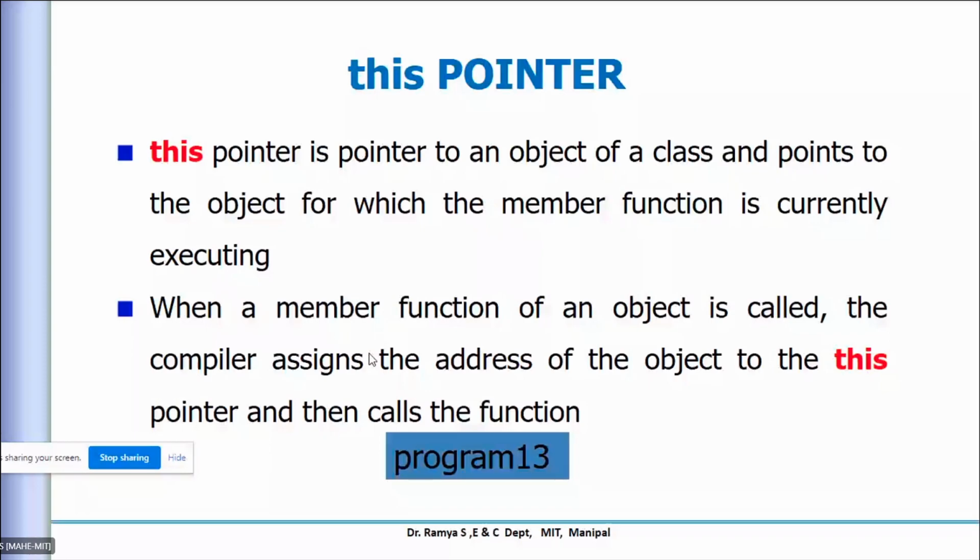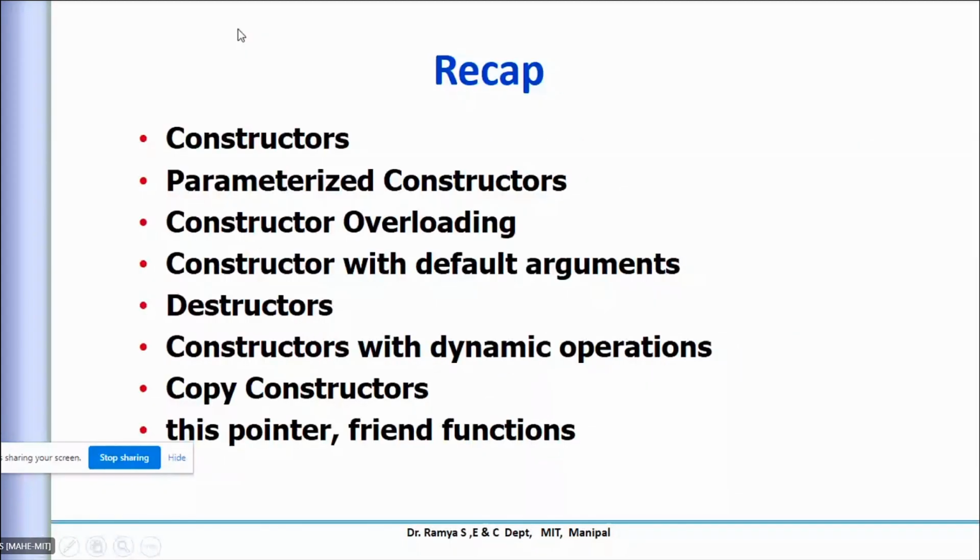At present, just to recollect, we have covered these topics. One is the constructor, parameterized constructor, overloading of that, and default arguments. We have seen a lot of things with the constructor. Then we dealt with the destructor and when to use it. Remember there is only one definition for a destructor. You can't have multiple as in the case of constructors. And constructors with dynamic operations, where we have seen array creation, and we have seen the copy constructor, friend function, and even the friend class.